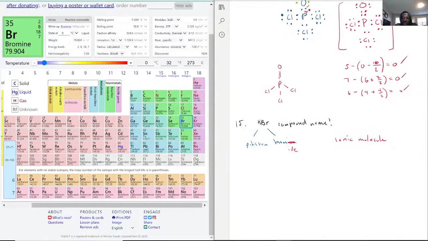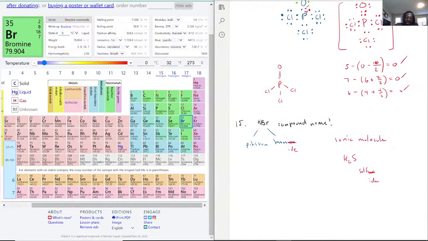When it's just the element itself in the non-metal section, you just drop the INE and turn it into IDE. If you had something like K2S, this would be potassium sulfide, because with sulfur you drop the UR and just replace it with IDE.